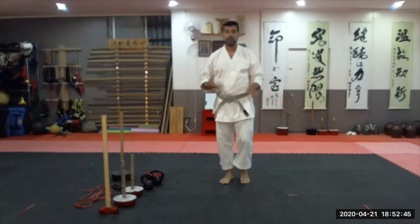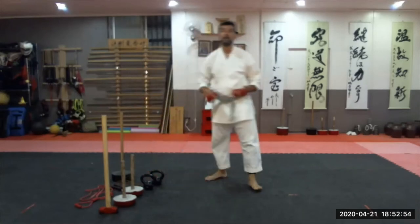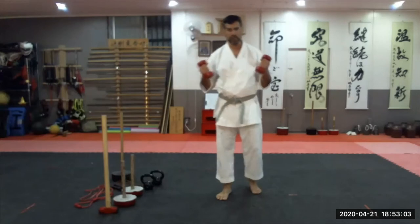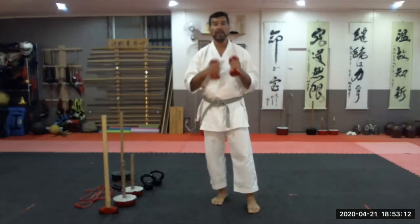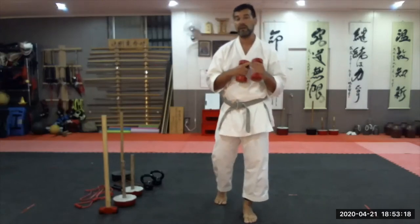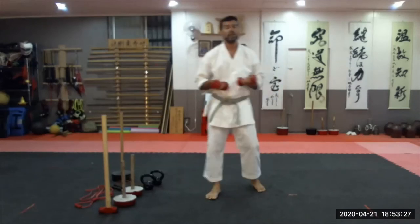Just want to feel like the muscles and the joints in particular are ready for a bit more movement. Okay, let's go into the dumbbells. So, dumbbells. You do want a light pair to start with, don't go heavy. If you've got a set of metal dumbbells at home, they're probably heavier. They've been designed for muscle building, okay? Take the weight off of them and just use the metal pole in the middle, yeah? Just use the center part. That itself is probably going to be about 1 kilo or 2 kilos in weight. And that'll be enough to start, because what we're going to do is fairly high repetitions of punching.